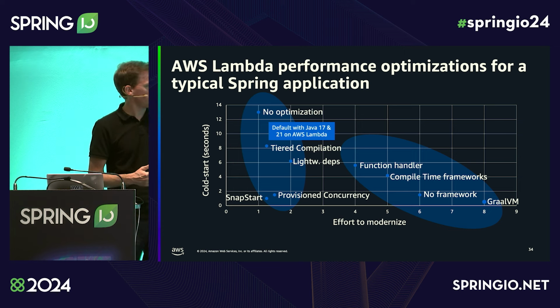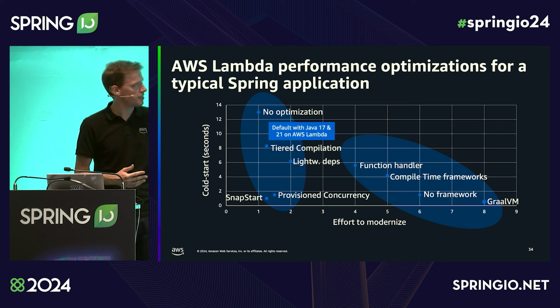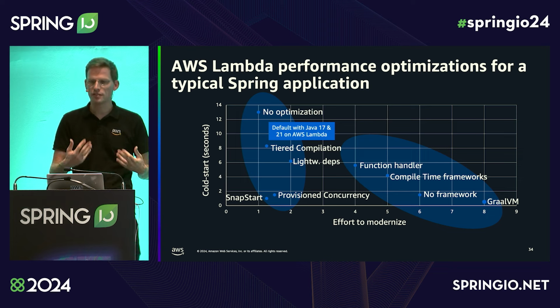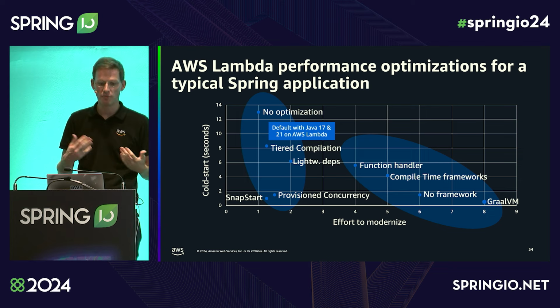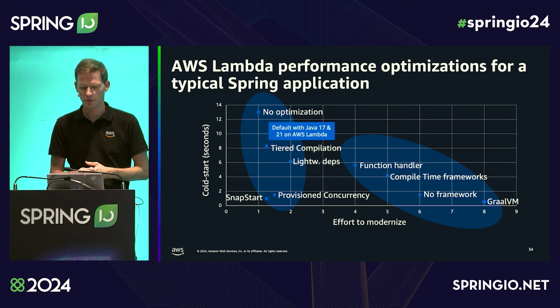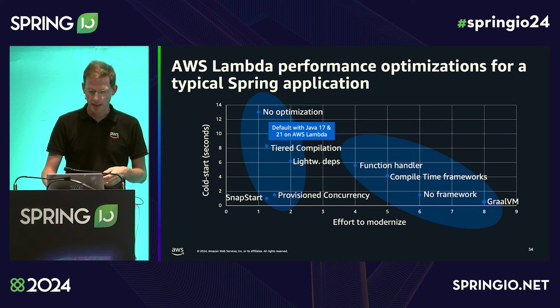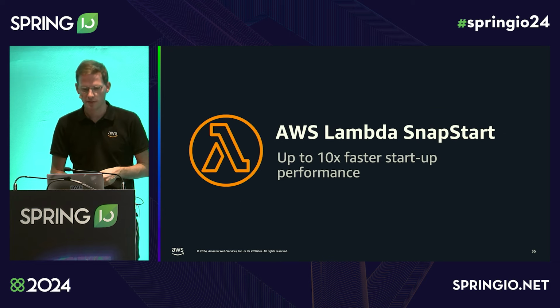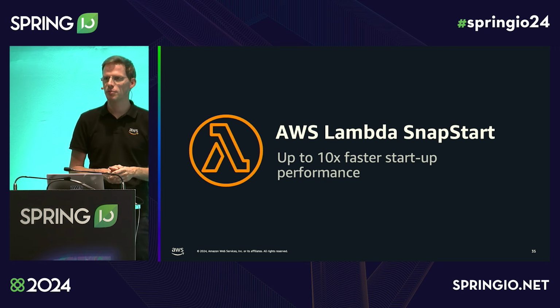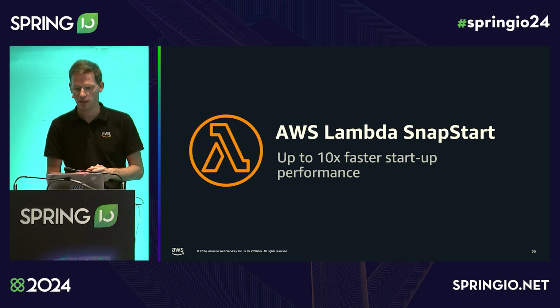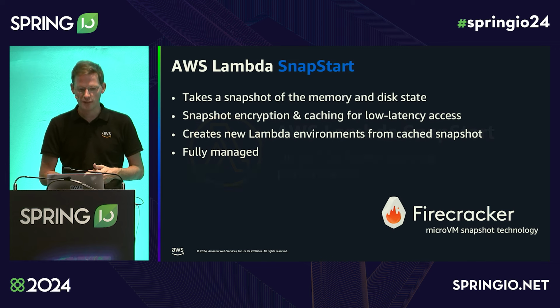And the two things that you see on the left-hand side, SnapStart and GraalVM, this is what we now dig deeper into. Those are great mechanisms for improving the cold start so that your users no longer notice it. And I'll start with SnapStart. SnapStart is a feature that we launched to improve the startup performance up to 10 times, depending on the application. How does it work?